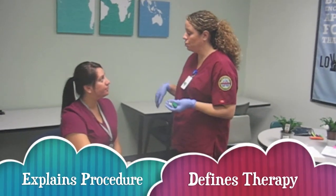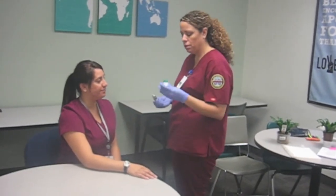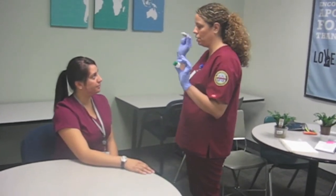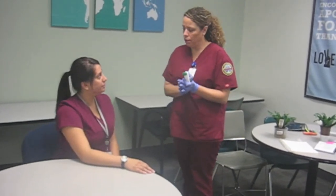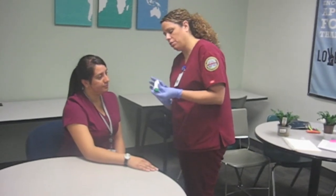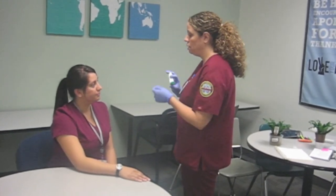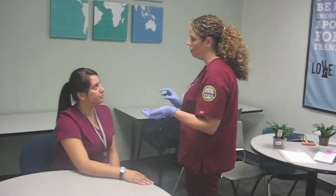I'm going to explain that the doctor has ordered an inhaler for you, and I'm going to teach you how to use it. So this is an actuator — it's the pump that holds the canister. First, we want to start by warming the canister up. Then we're going to insert the canister — it just clips right in — and then we want to shake it. The purpose of shaking it is to make sure all the medication gets dispersed evenly so that you get the best dose possible.